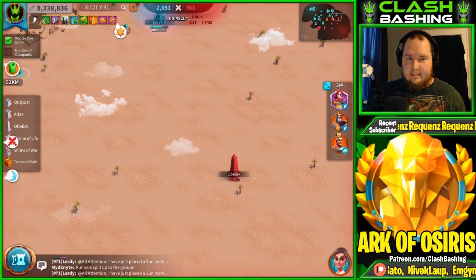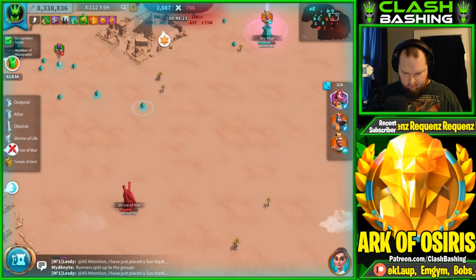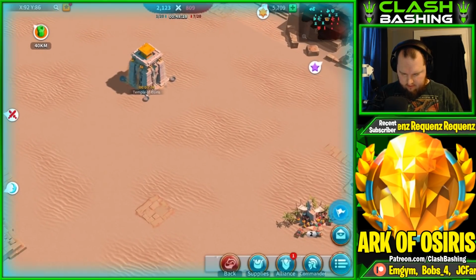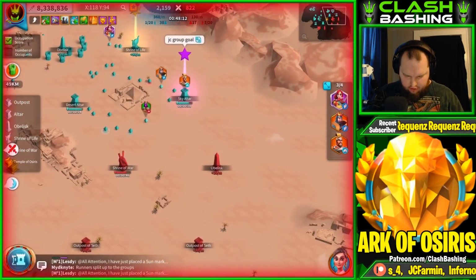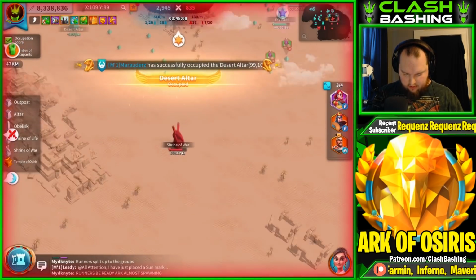We've got 4 minutes until the temple opens, guys. 4 minutes. In the middle. Oh, Trax has the middle. He's good. He's got it. Can I get the Shrine of War? Okay, there's a fight now in the middle with Trax. Where's he at? He's fine. Do you want to go to the Shrine of War? Do you guys want to go to the Shrine of War?